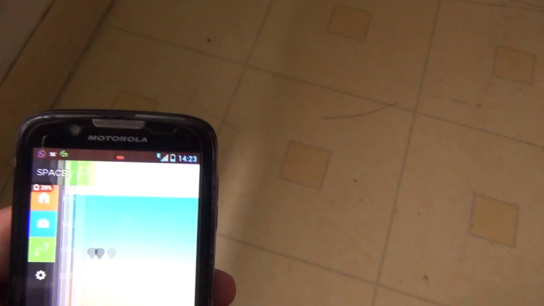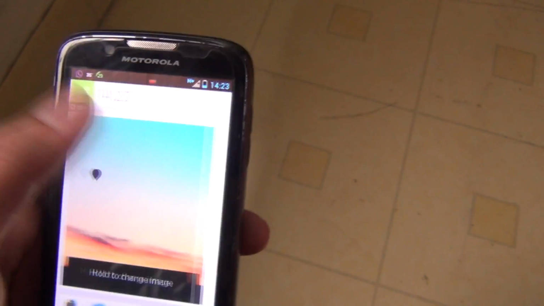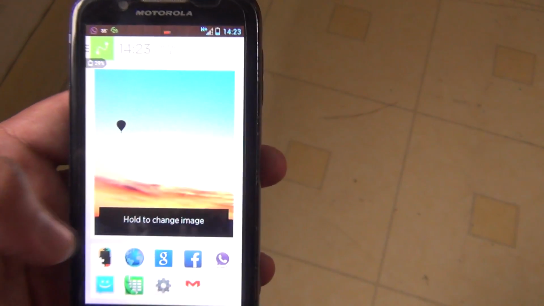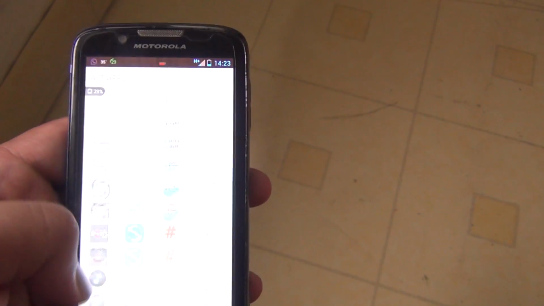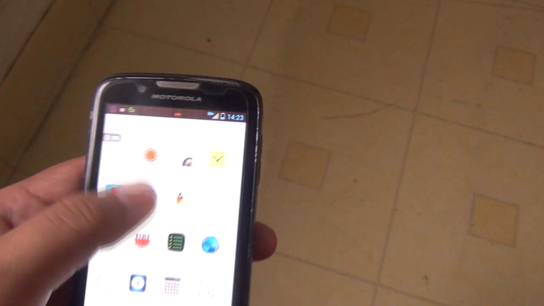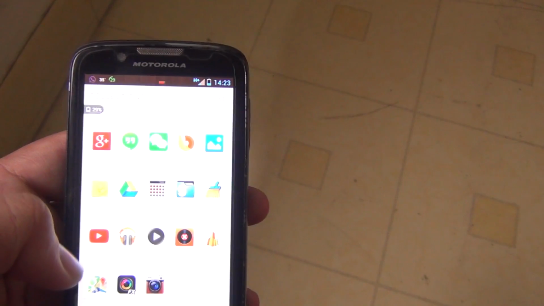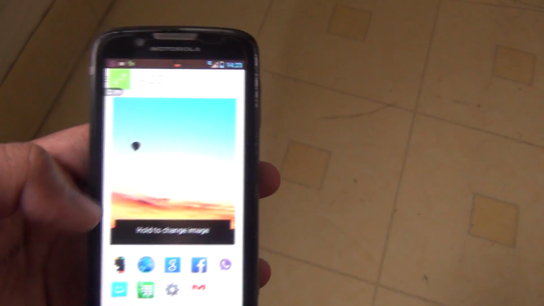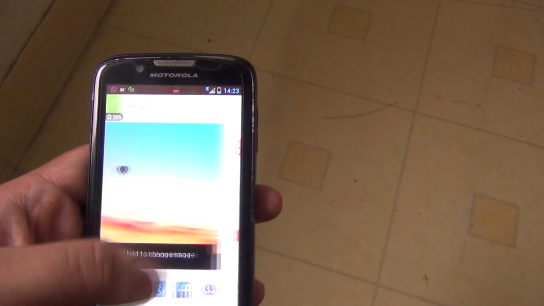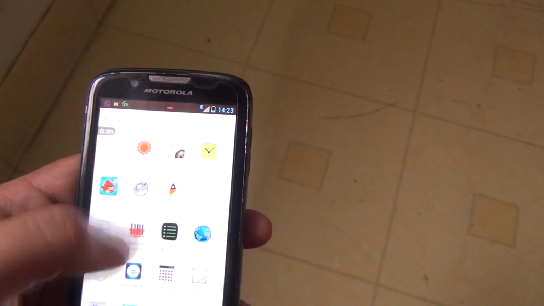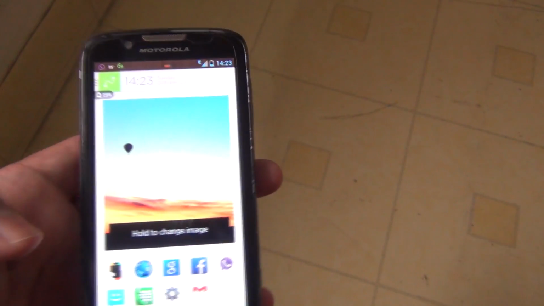It is somehow a combination of Windows 8, Android and iOS, because you do not have to go anywhere, just swipe here and you will get all things, meaning the app drawer in a new page. As you know, in Android you will see one picture and some apps here. So the Themer launcher is also good, but this launcher is also very good.